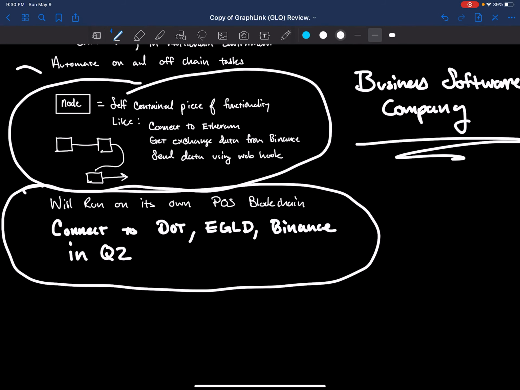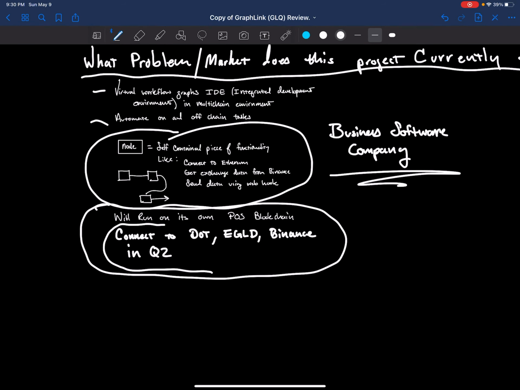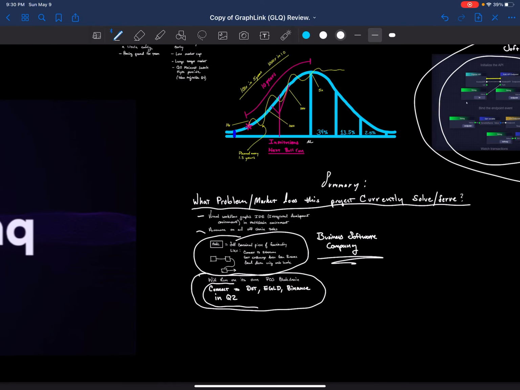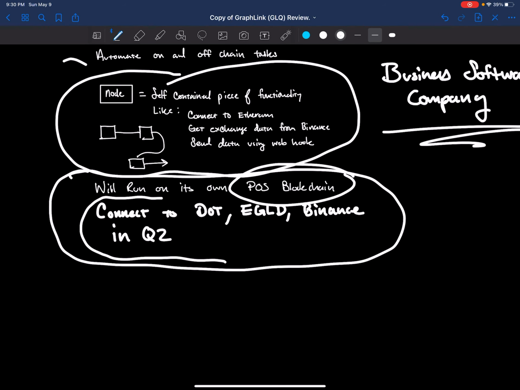It will run its packages and services on its own blockchain, which I find pretty cool. Eventually, its own proof of stake blockchain will be in a pretty good position to connect with other blockchains, kind of like Chainlink, right? This project is really undervalued now that I'm even thinking about it. I had an epiphany just now as I'm reviewing it, that these guys are going to be launching their own blockchain. And if they're helping businesses integrate into the blockchain space, their blockchain is going to be connected to a lot of business.